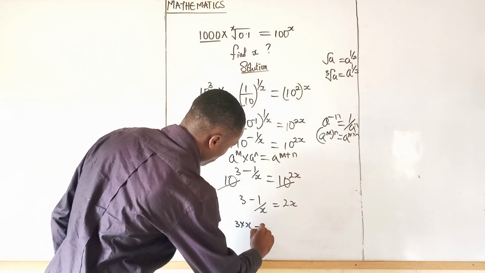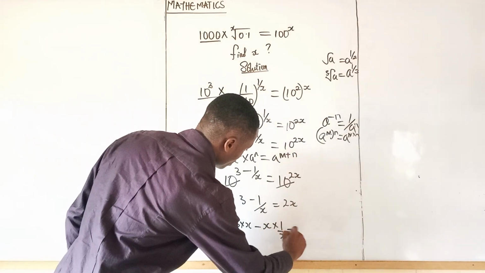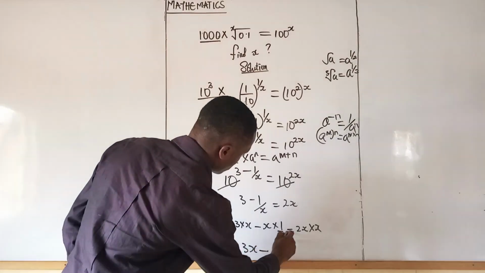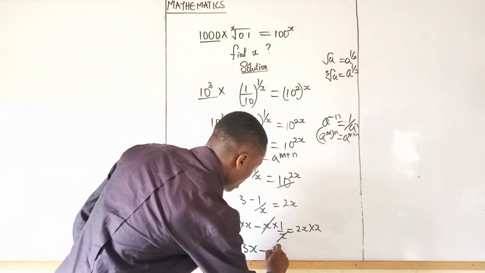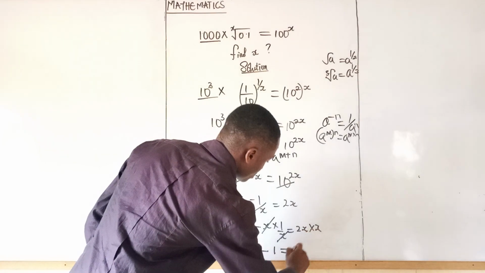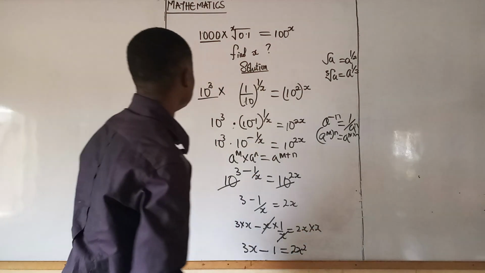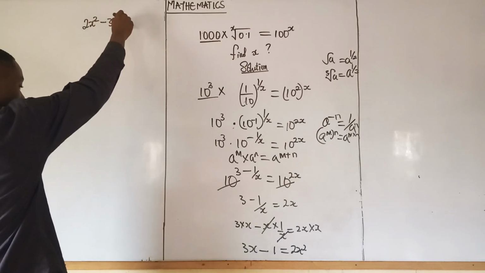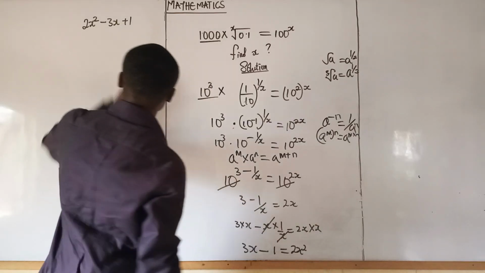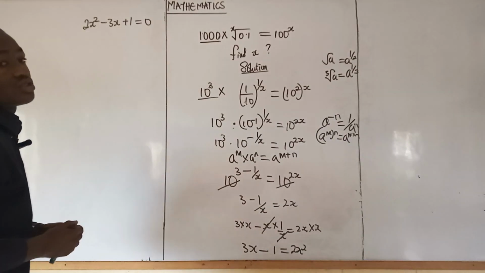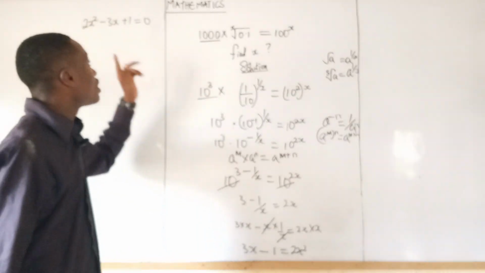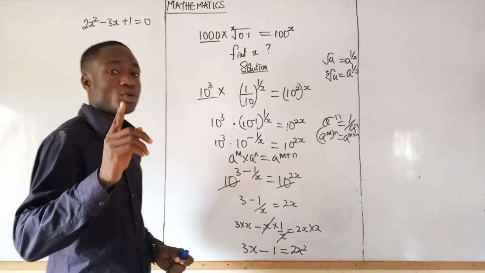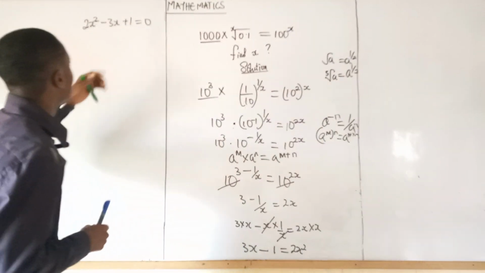So 3 times x minus x times 1 all over x equals to 2x times x. Definitely 3x minus x will take care of x. And I have 1 equals to 2x times x, 2x squared. Now rearranging this, I would have 2x squared minus 3x plus 1. That is taking everything here to this side and equating it to 0. What are you seeing now? This has led us to a quadratic equation. Definitely, this problem is going to have 2 solutions, because a quadratic equation must have 2 solutions. The highest power is 2.